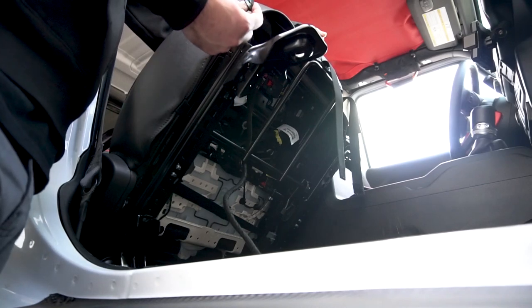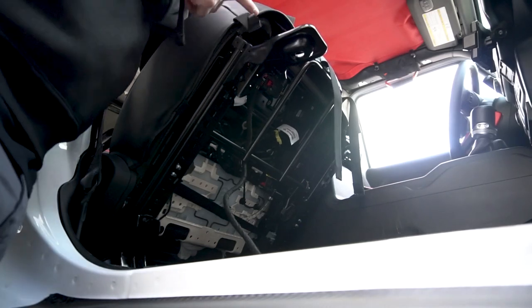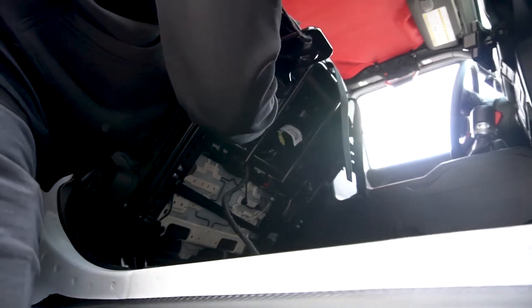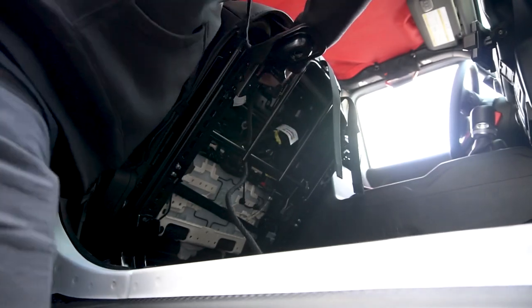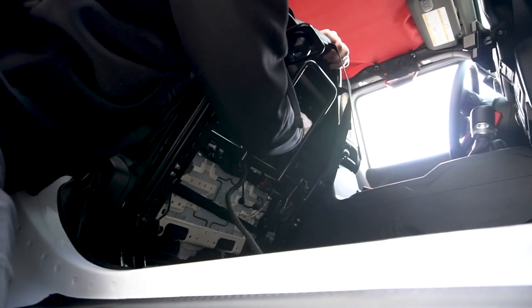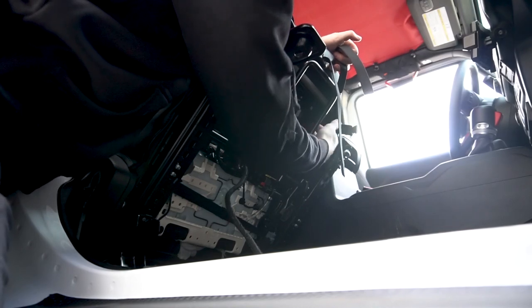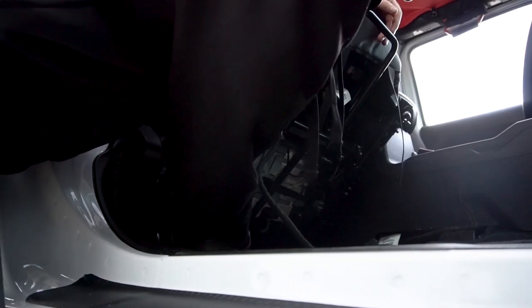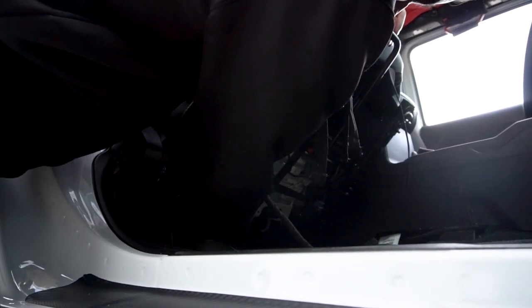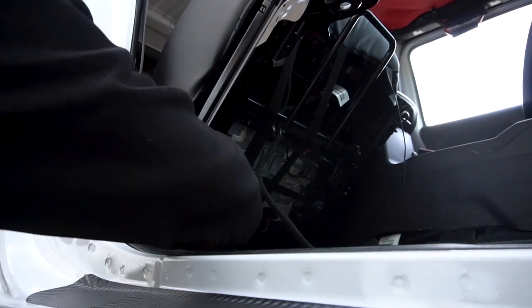On both outside corners, you're going to attach these little plastic clips to the metal base on the bottom of the seat. On the outside corner, there's a large square opening cut into the metal — you're going to attach that plastic clip there. Then on the inside corner, there's a little slot that's the perfect width for this clip, and you're going to attach the clip there. Once you're done with that, connect these three elastic straps going over to the metal bar, and they're going to connect on that back flap that you pulled through the seat with three different Velcro strips on the back.